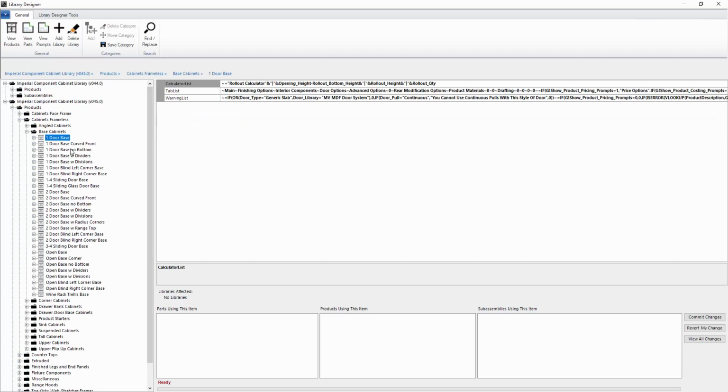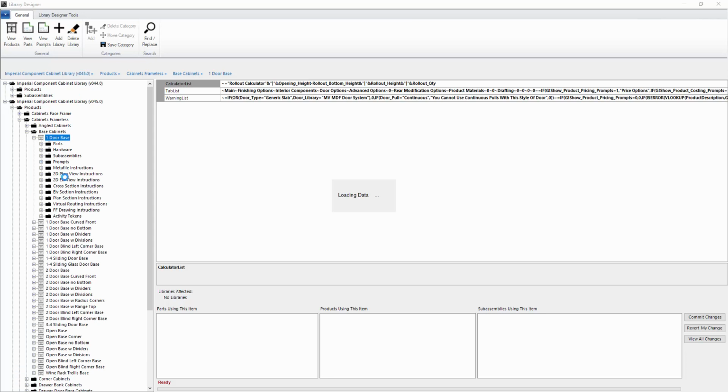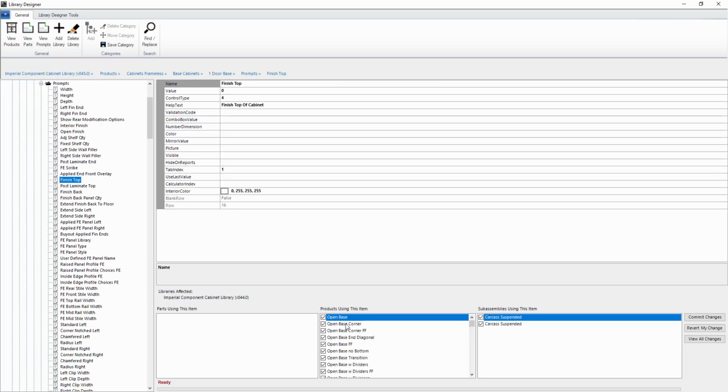As you're clicking around, notice here it says this prompt is affecting this library. So that's library 44. And if you keep scrolling down, you'll probably find some that are version 45. So this is basically telling me, all right, this prompt is occurring in all these products spanning across 2 different libraries. So whatever change you make here, it'll affect both libraries. So that feature is supported.